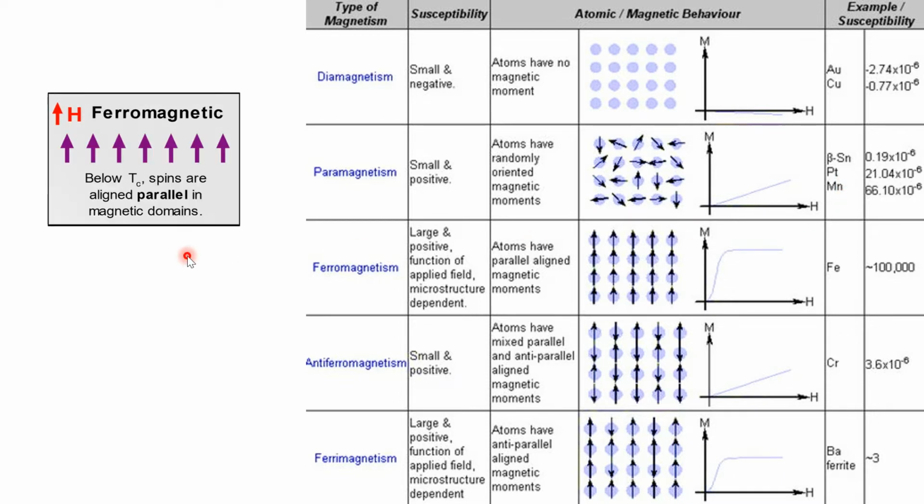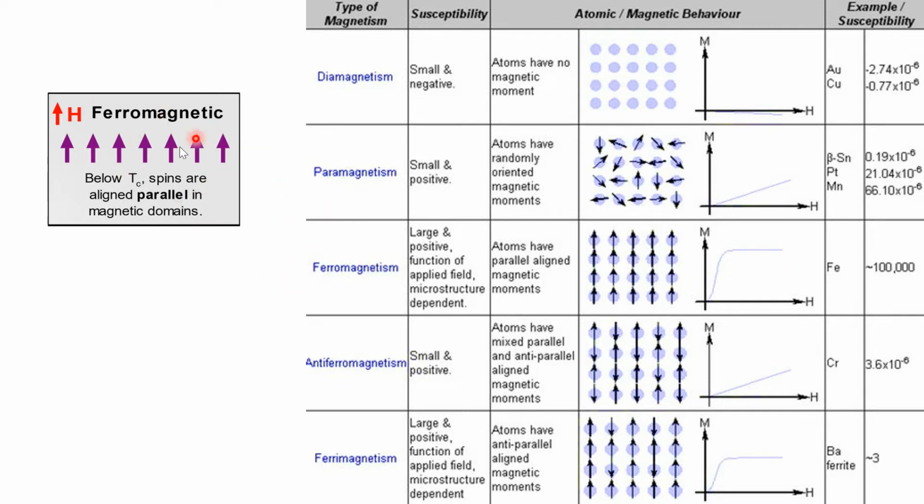Next we will move on to what is meant by ferromagnetism. In the case of ferromagnetism, these are certain metallic materials which possess a permanent magnetic moment in the absence of an external magnetic field. That is, even if we are not applying an external magnetic field, such materials will possess a magnetic moment. This manifestation will be very large, that is, such materials will have a very large magnetism in them. These are the characteristics of ferromagnetism, displayed by materials like iron, nickel, cobalt, and some rare earth metals such as gadolinium.